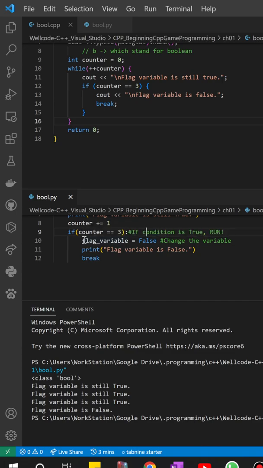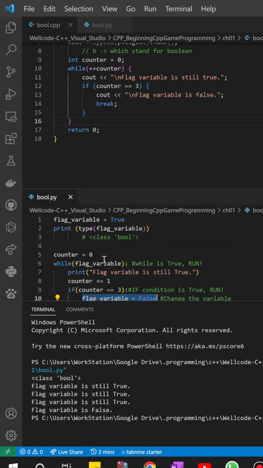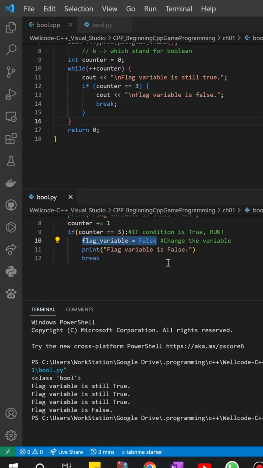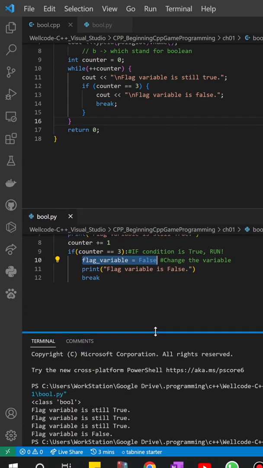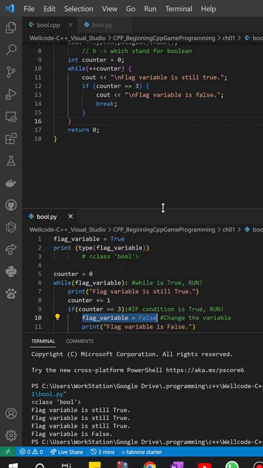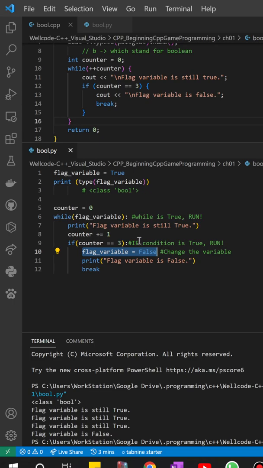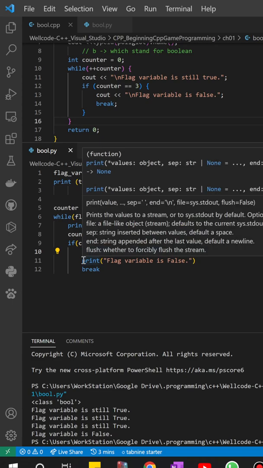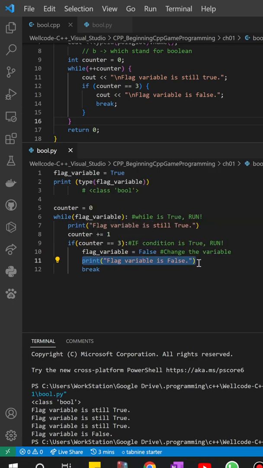And then I said, okay, I want to change the variable to false, and because the variable is set to false in this example, after displaying the message, I break everything, and then this one just stops.